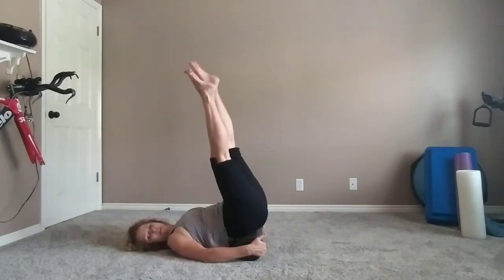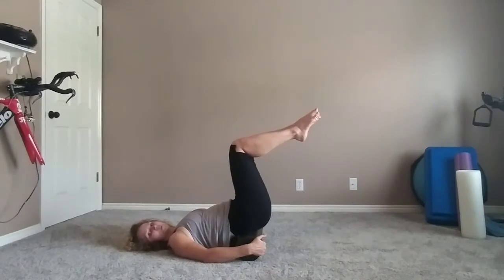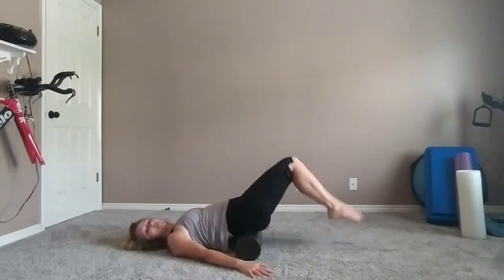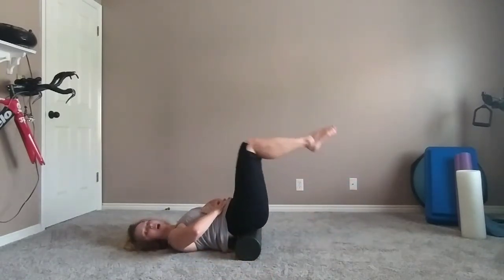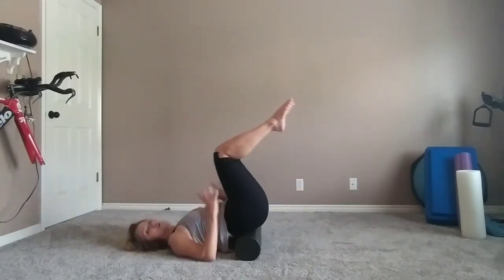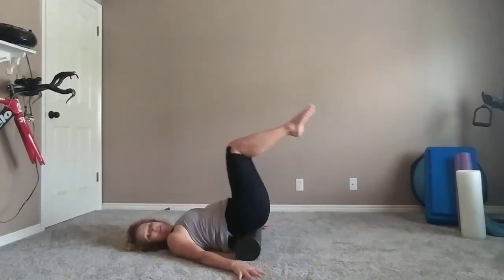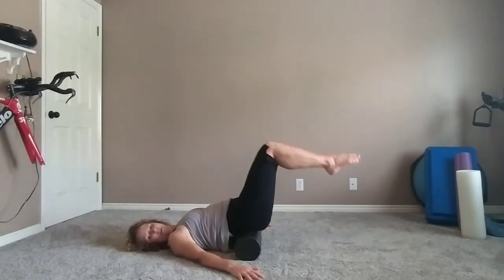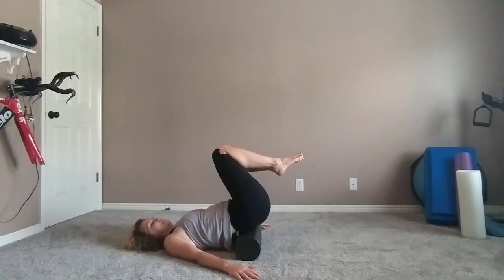Reposition that foam roller underneath your hips and bring your legs into tabletop. Push the feet slightly forward. Take the feet towards the floor. Bring them back up. Now, if they touch, they touch. If they don't, that's okay. You have to keep your rib cage interlocked. So if you can't touch the floor, don't open up the ribs. Just go down as far as you can, keeping good quality. Let's do two more. Down. Pull up. One more time, go down. And pull up. Good. Just pull your knees into your chest.